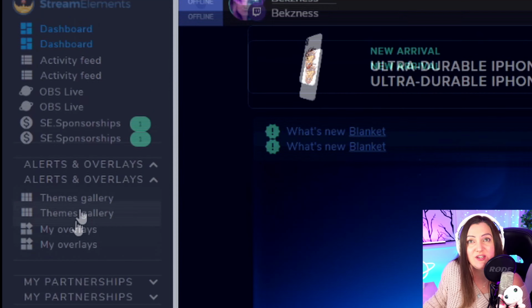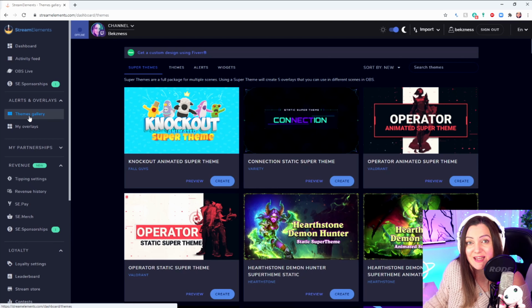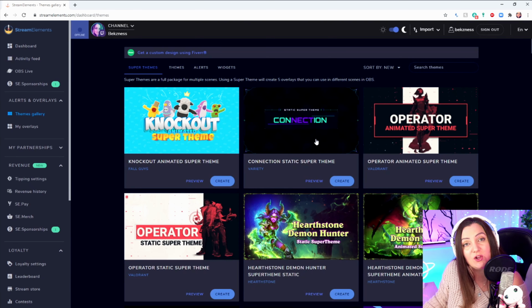So for our alerts, we just need to come to either my overlays or the theme gallery. Now, one of the options that you have is you could go and pick up a full theme for your entire stream, and that will come already with some built-in alerts. Something that I've found is that you can actually go into them, find an alert style that you like, and just turn off all of the backgrounds if you want to keep your own specific overlay, and that's kind of what I've done in my stream. But what we'll do for ease of today's tutorial, if it's say the first time that you've ever come into here, we're just going to make a brand new overlay and add just some really basic standard alerts.